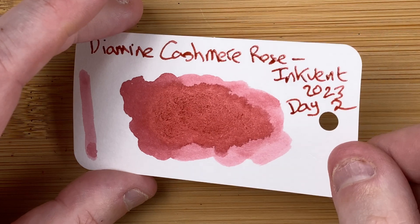Just pop that to one side and then we'll fetch back the swatch card. So here's the swatch card — it's had time to dry. Yeah, on here you can see definitely dusty pink. Where I've gone thicker I can't see any sheen or anything like that. Oh, I must have smudged that a little bit — I can still read it though. Not a colour for me, I've got to be honest, but it's nice to have that different colour. So far both the first two days we've had different colours. Because it's not really a colour I would get, I don't have much to match it with. These are nowhere near the same really, but sort of looking.